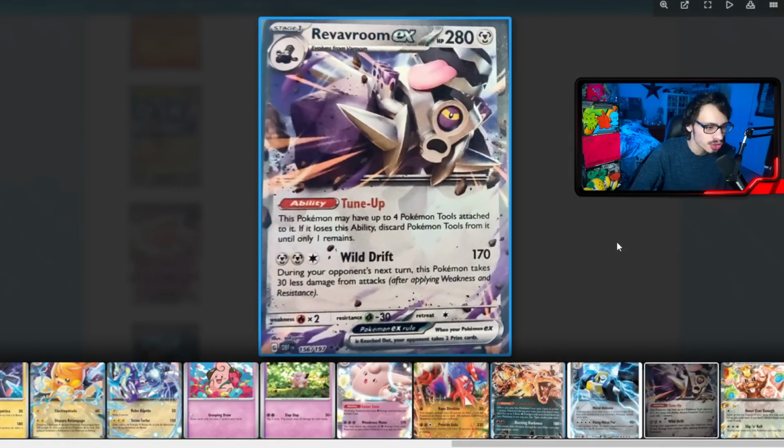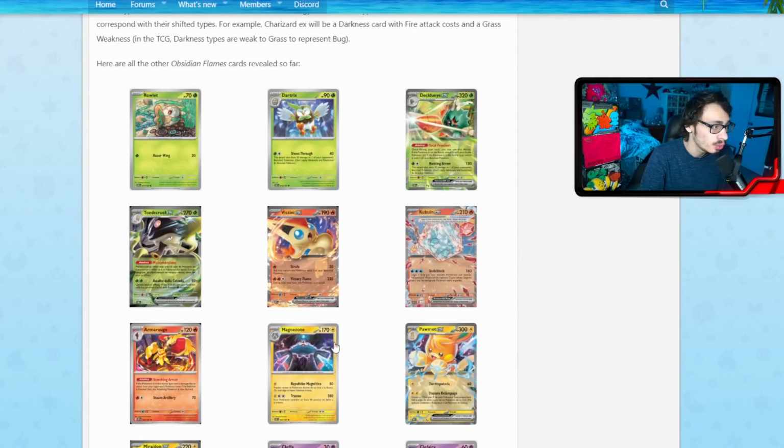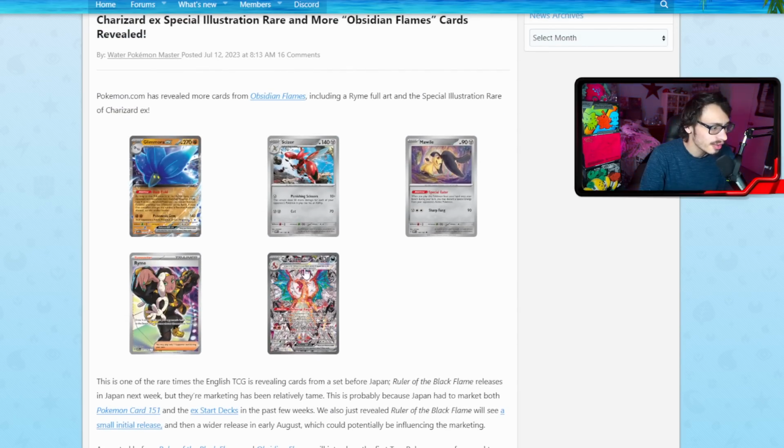But yeah, Rev Room can put a bunch of tools on it. There's actually a lot of cool tools you can put on the Rev Room. Again, being able to play 4 Choice Belt is kind of sick. There's other things you can do with Rev Room too, with other tool cards, which is kind of cool. But yeah, there you go. Those are some of the new cards.